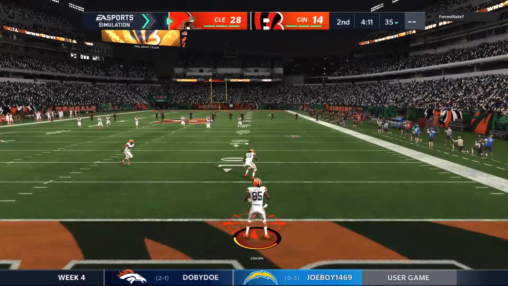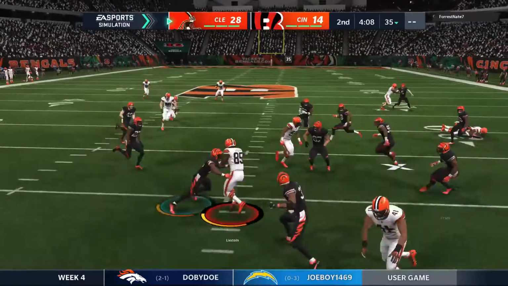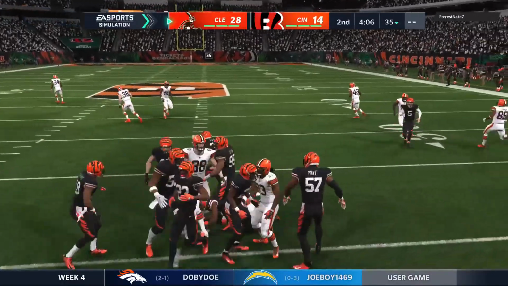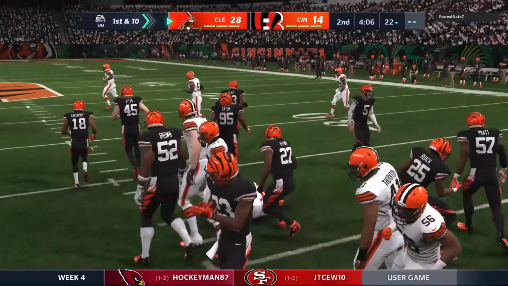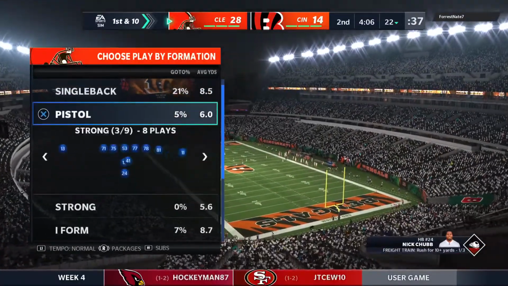You don't want it to be a three-syllable word. Yeah. You want to get it right down and go. Oski is really the preferred word. Oski. And he returns this to the 22. The Browns take over 1st and 10 at their own 22-yard line.